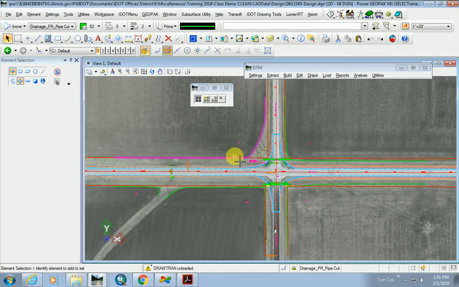So here's what we're going to do with profile. First, we're going to generate the existing profile. And then, just like the alignment, the profile that you're generating is going to be stored in the GPK file. So we're going to create the profile right now and store it, but you're not going to see it. It's going to be in the GPK. And then after it's in the GPK, we're going to go into the profile design file, and we're going to visualize it just like we did the alignment. Okay? Okay, here we go.